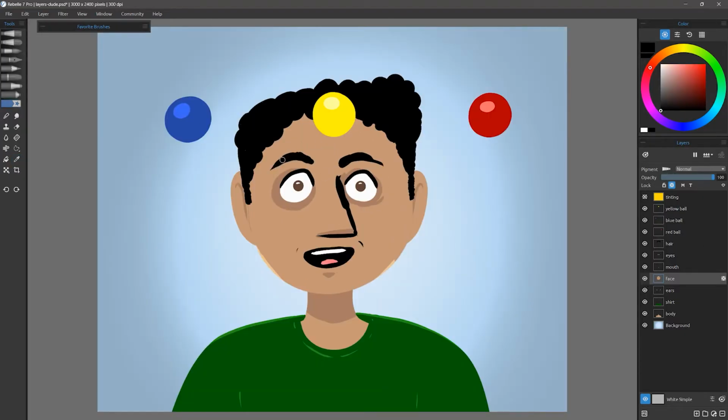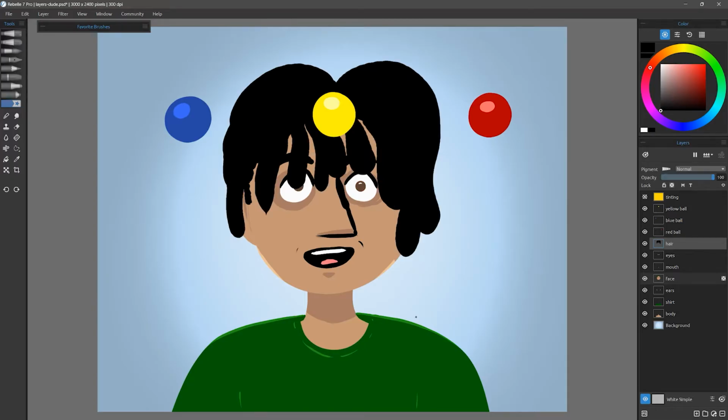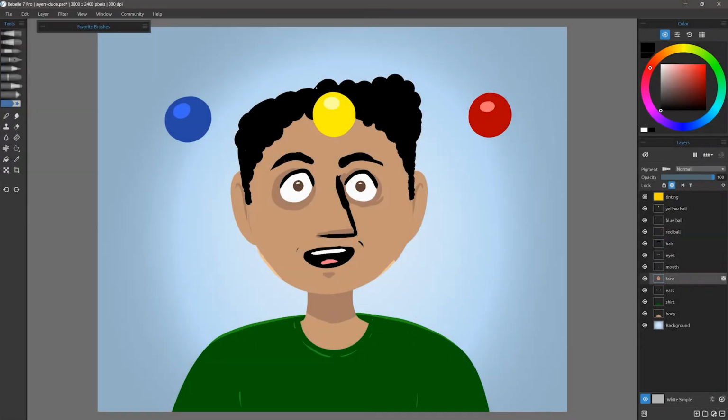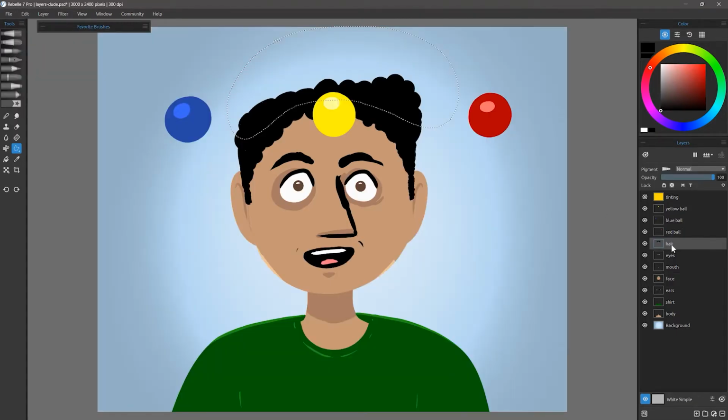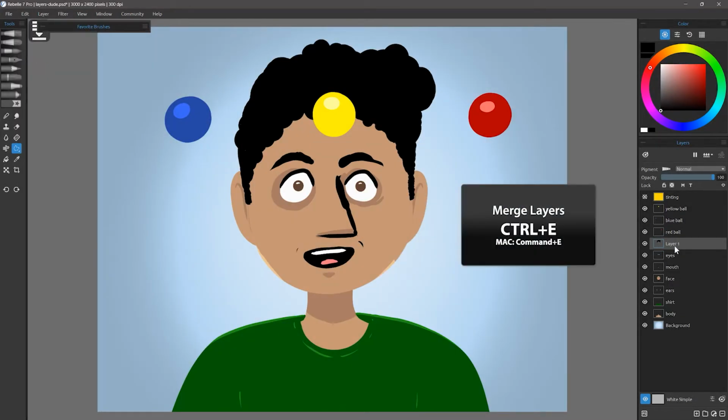This is precisely why it's important to pay careful attention to which layer you're painting on, and labeling your layers helps you keep track of that. Even so, I've been making digital art for a long time, and I've created many paintings. Despite all of that experience, I sometimes accidentally paint on the wrong layer, so don't feel bad because it happens to all of us. Oftentimes, you will have accidentally painted on a blank area of a layer. If that happens, you can easily make a selection of the misplaced pixels and then cut and paste them above the correct layer. Then just merge the two layers together.